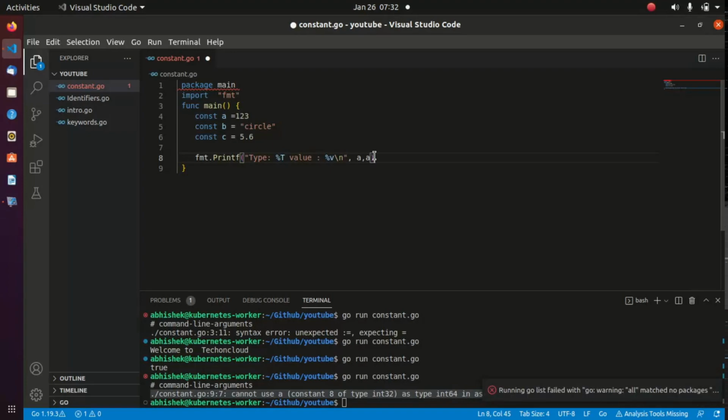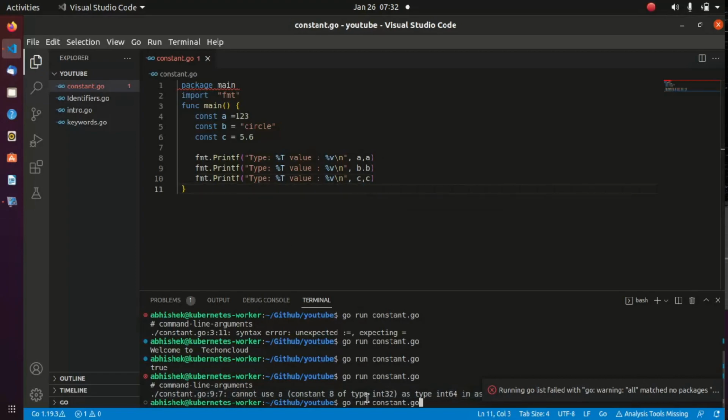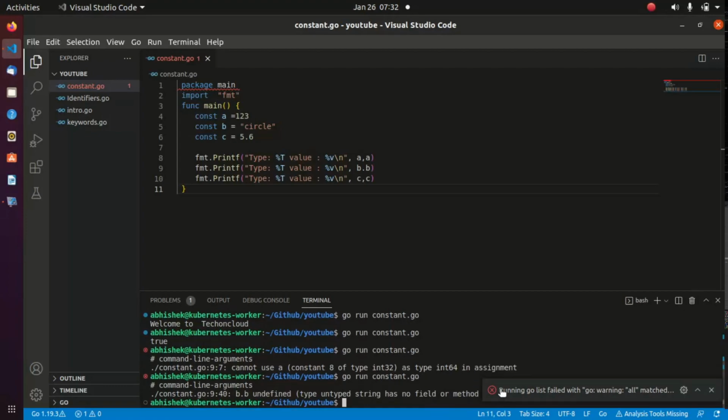Now I will copy paste this. Make it c, save the program, try to run it. Okay, let's clear this.